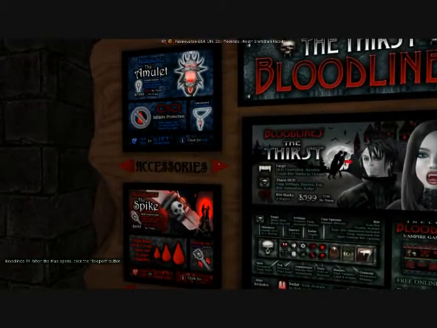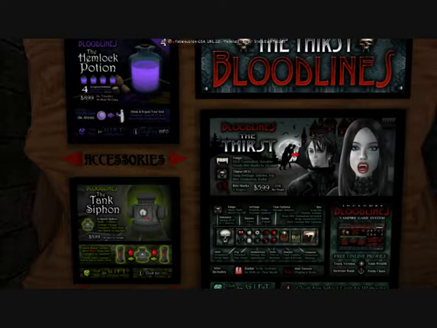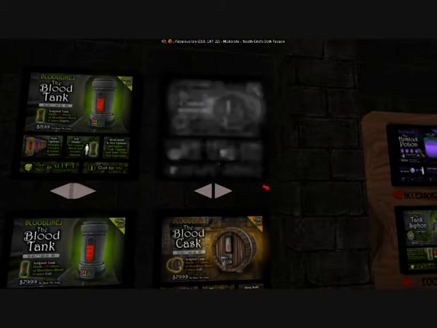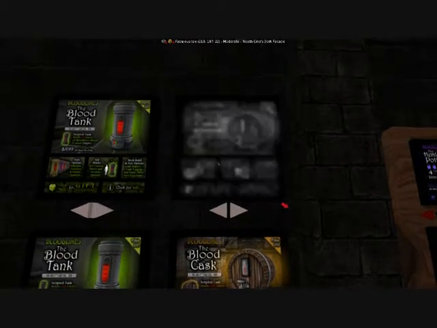Actually, not in video I don't think, but I've seen these vendors before in my perhaps undocumented travels. I'm not sure I've seen these ones though. I might have. Oh, that's alright. Looks like it's only got one thing in it anyway. Blood cask. Anyway, let's get back to the dungeon.